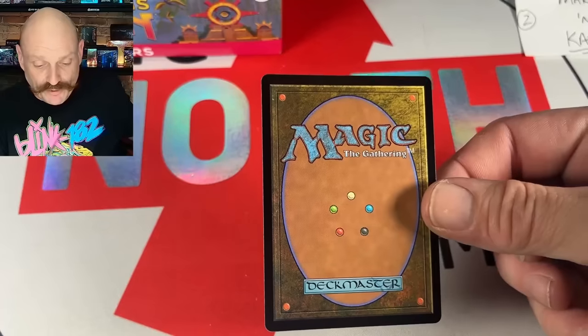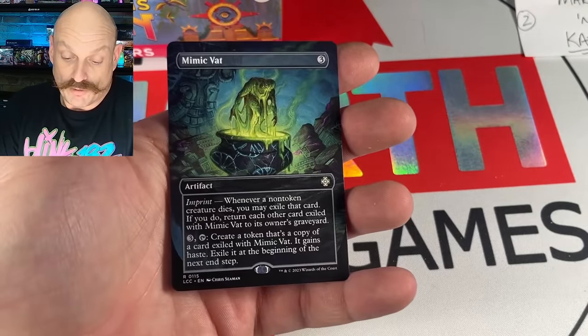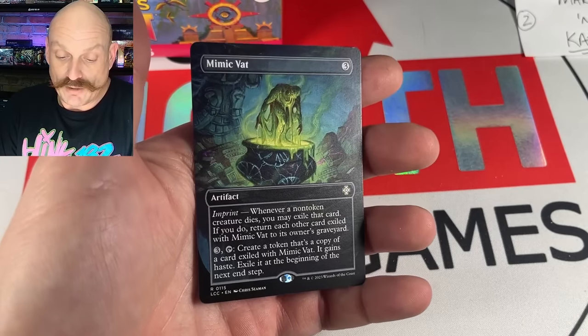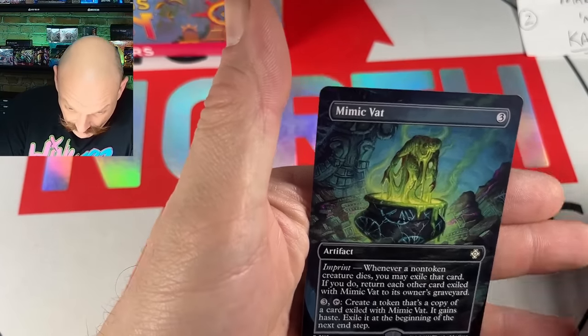Okay, are you ready for Mana Crypt? Special guest. I don't think you can get those. Mimic. Fat. I mean... It's commander cards. Imprint. LCC. All right.